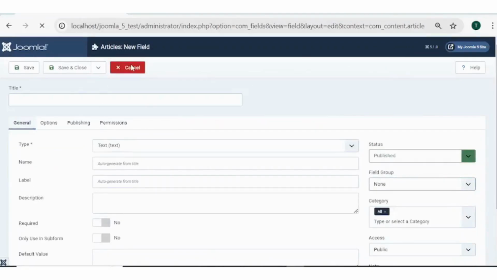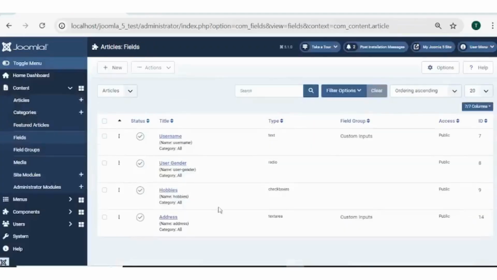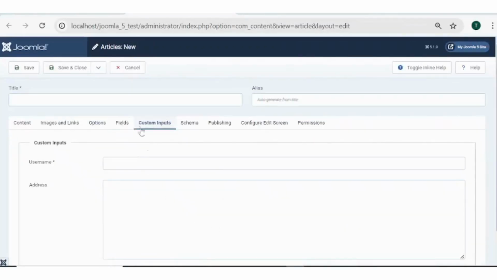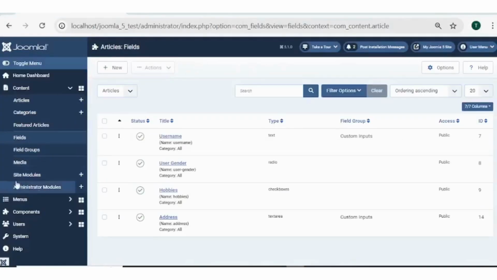This is for article. So if we want to create our custom inputs and group them in a tab, we can create field groups and create new fields by selecting that field group name.